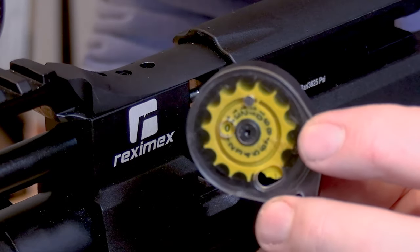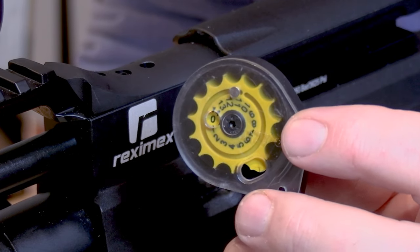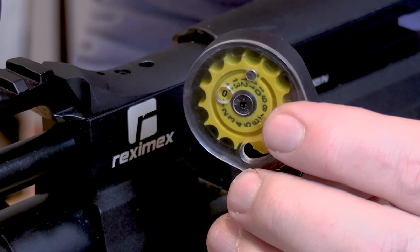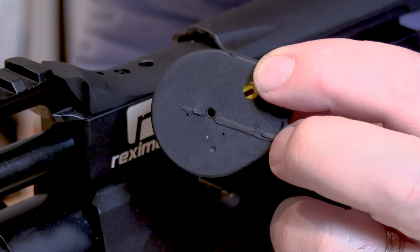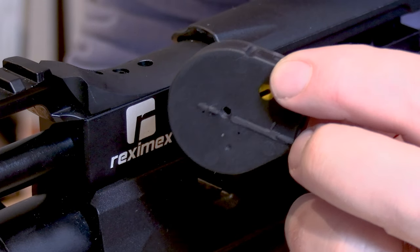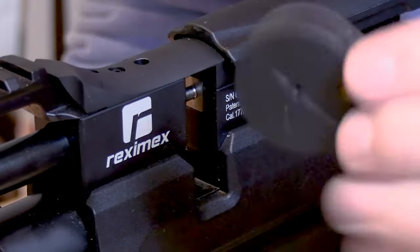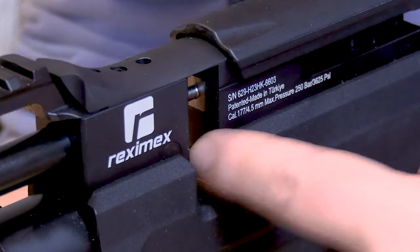So I've taken all the pellets out of the magazine because I'm indoors and I want to be nice and safe, but it doesn't really matter for the purpose of showing you how to install the magazine into the breech. First thing to do is this clear plastic faceplate needs to face you as you're looking down the rifle. And then on the reverse, you can see on this black side, there's a ridge that runs down the middle of the magazine. The black side is what you want facing the muzzle. You'll need to ensure that that ridge aligns with a slot in the front of the breech just here, and also ensure that this flat part of the magazine at the bottom sits flat on the bottom of the breech.